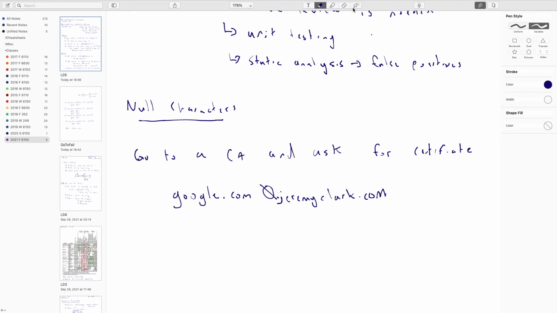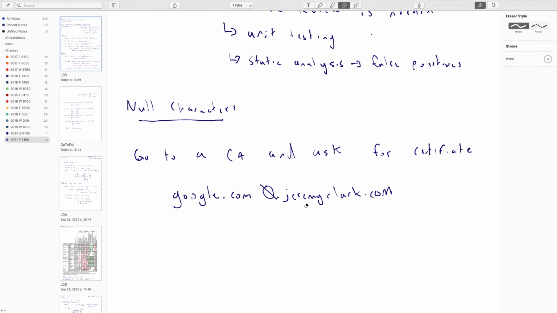You can do it different ways. I'll just put the dot in front of it. Okay, so what would you think would happen? So the certificate authority is just a computer. The code reaches this line, and it's like, hey, here's my public key. I'm domain.com null symbol.jeremyclark.com.